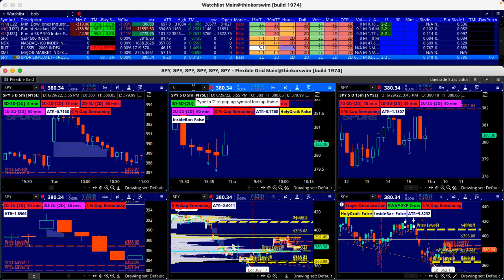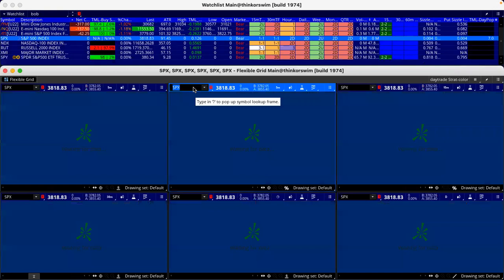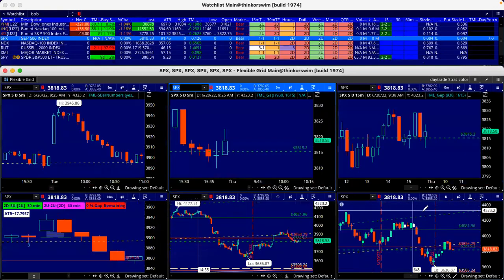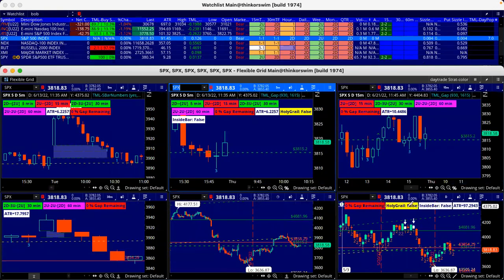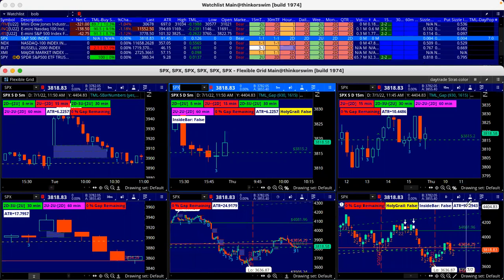So going back to SPX again, my SPX daily ATR is $97. I'll probably just round it down to 90 and then split that in half, so about 45 up, 45 down when you're looking at the strikes. And then if you set yourself up, depending on what we do.